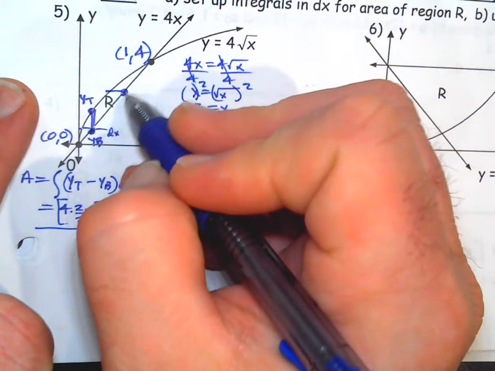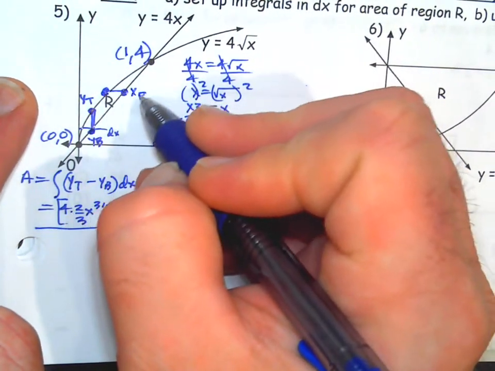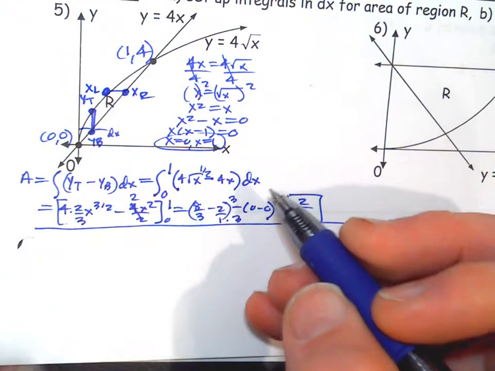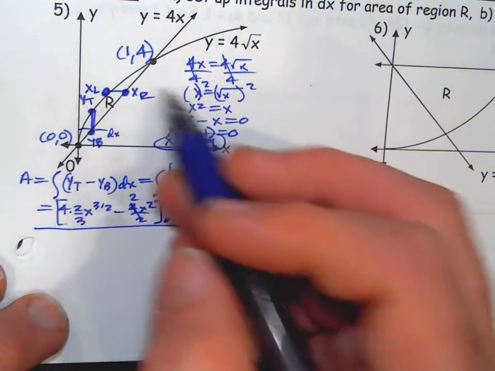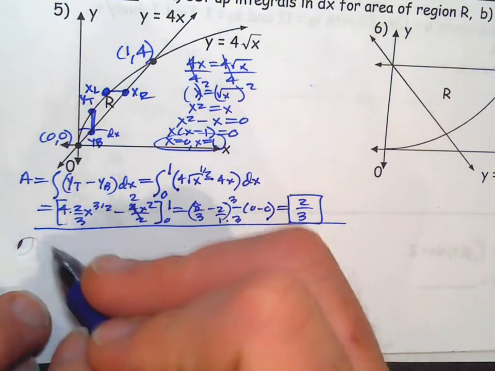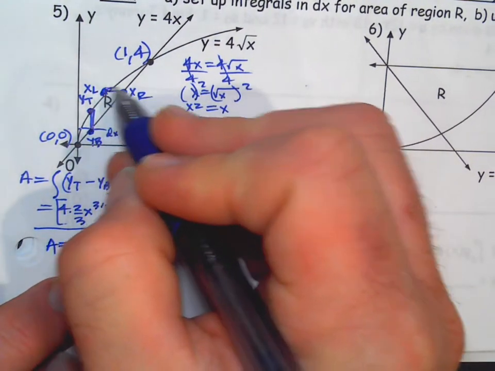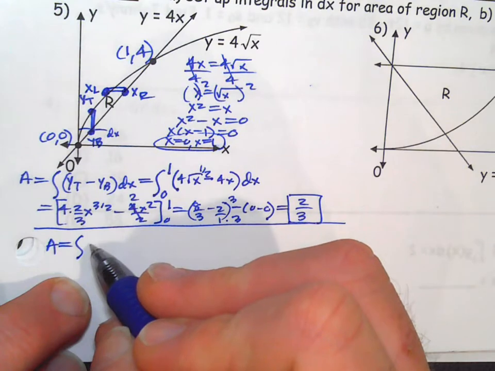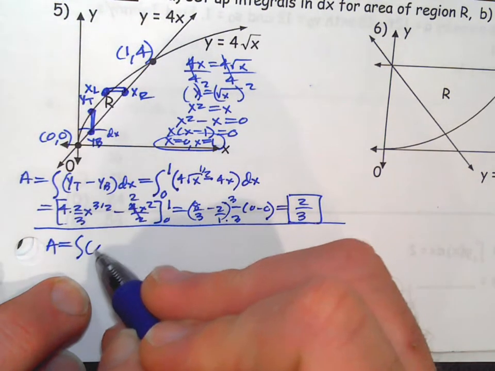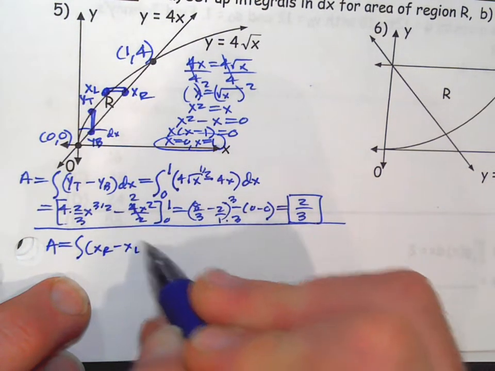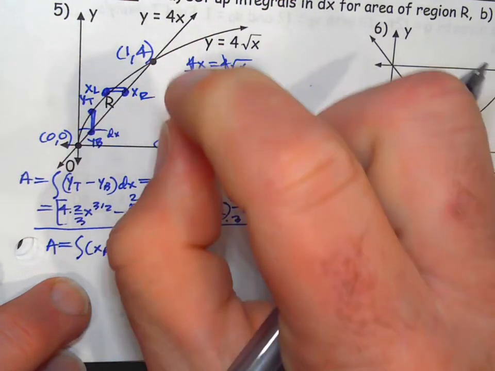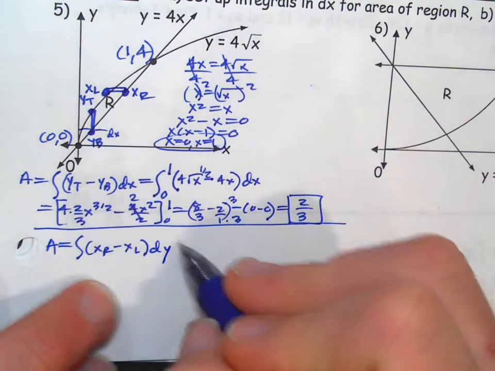Let's try it with horizontal slicing. Draw a slice. Just draw one slice. X right minus x left. These aren't formulas to memorize. These are things to look at the picture and make sense of. If you don't understand this, you're not going to do well. So the dimensions of this thin sort of sideways rectangle: one dimension is x right minus x left, the other dimension is dy, that small little thickness of it in the y direction.